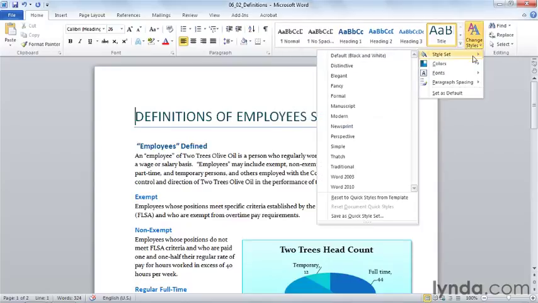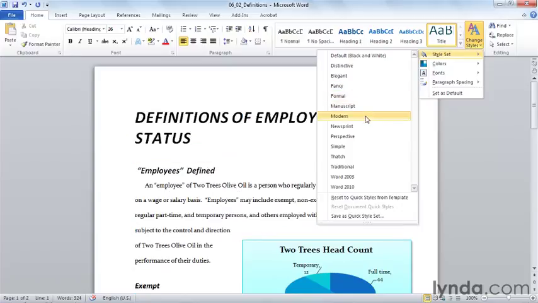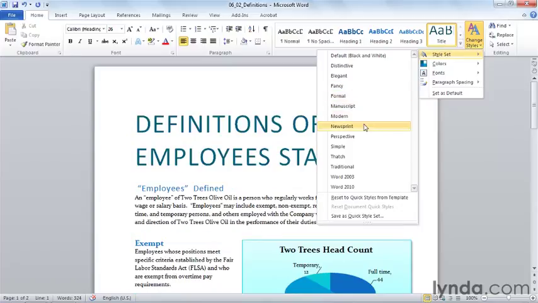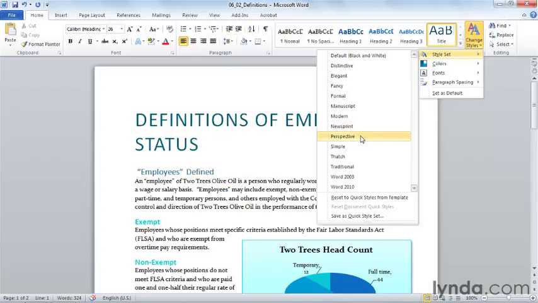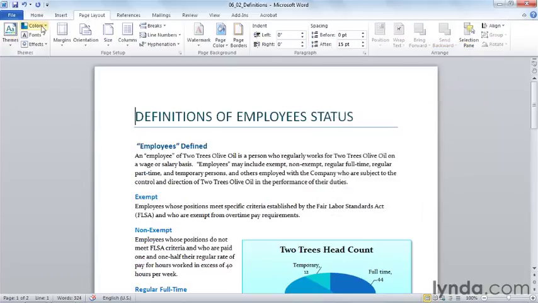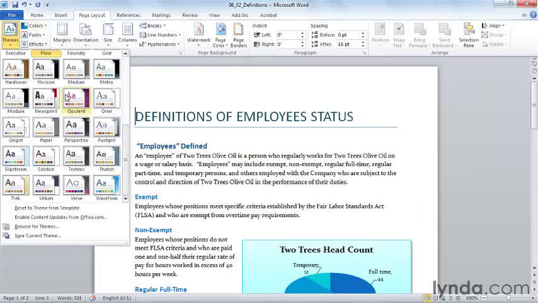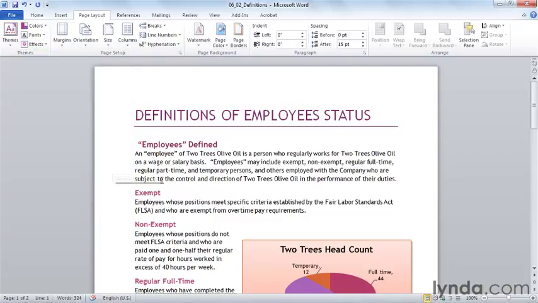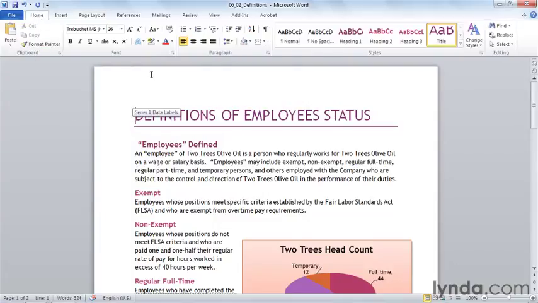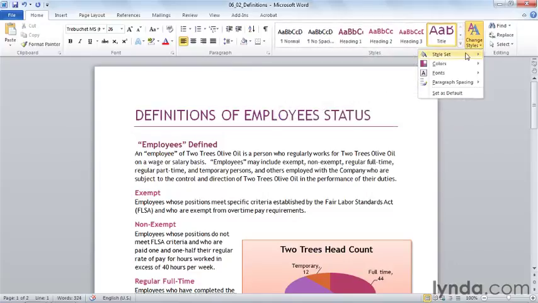When I change styles now, all of my style sets are going to use those colors because styles are based on themes. The fonts and colors that are used here are the same fonts and colors that I select here in my theme. So if I choose Opulent, for example, all purples, and we return, notice that my styles have changed to variations on purple, all of them.